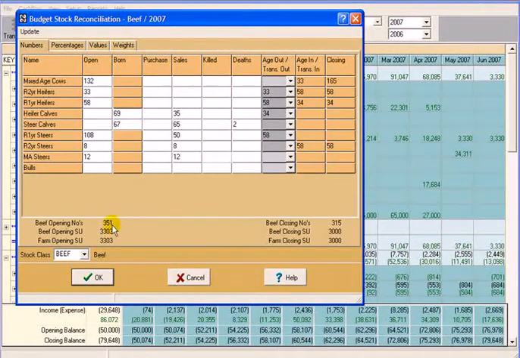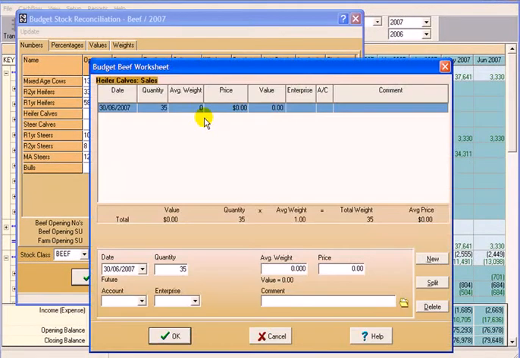Down the bottom of the stock reconciliation, it'll compare the numbers that we opened with the closing numbers. In this case here, we started with more animals than we're ending. We're effectively selling off some capital stock. To record when these sales are occurring, we need to double click or right click and go to Edit Worksheet. In this worksheet, I will change the date to March, maintain the same number, and record a price of $500.